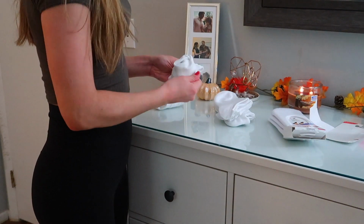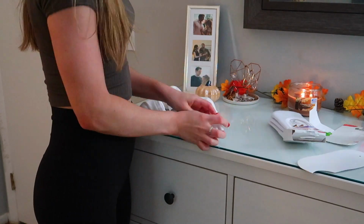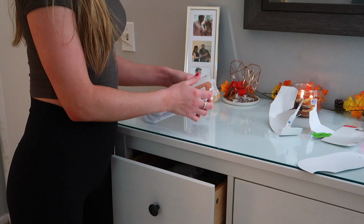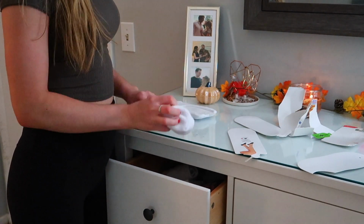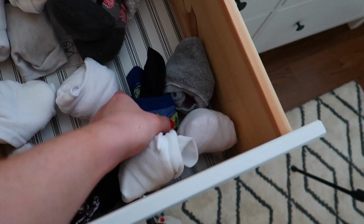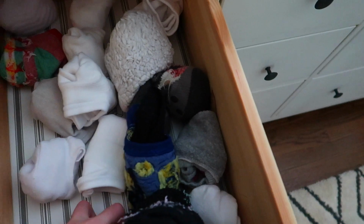This is something I heard from Brittany Vassar here on YouTube. She said if you have a whole bunch of mismatched socks, you should think about declaring a sock bankruptcy and just getting rid of all of the ones that are mismatched or stained or anything, and invest in a huge new pack of all one color. So obviously I like to keep my fun socks, but for my little ankle socks, I just got a few packs of white ones, and that way I'm never going to be mismatched. I know that they're all the same color, and I feel like it's going to make it a little bit easier.